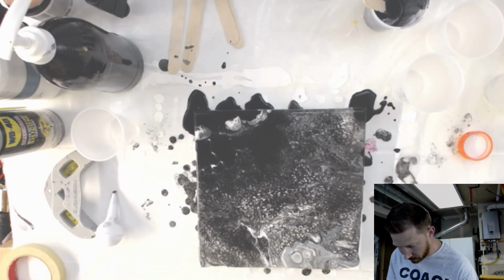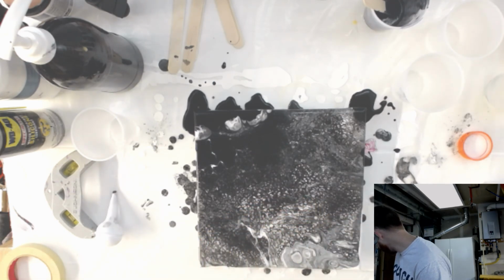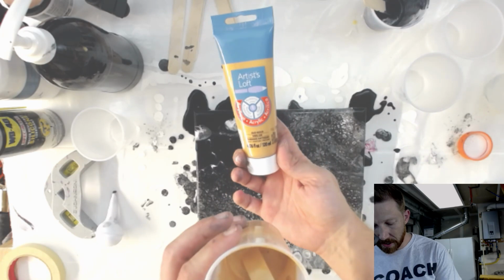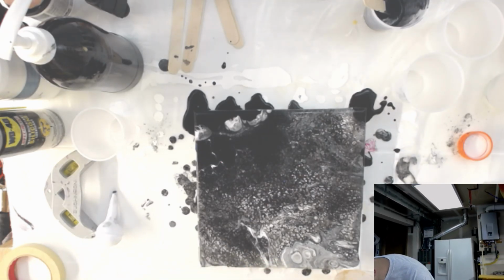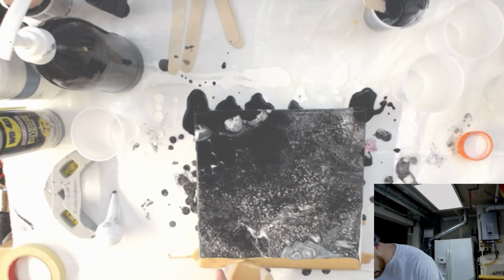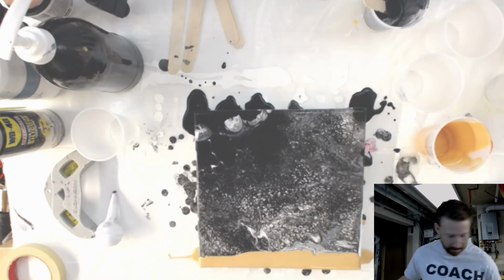All right, so let's gold us up. This right here is Old Gold by Artist Loft. It's this one with 20 drops of gold metallic ink. Okay. All right, so let's spread it across the top and then swipe. More gold, more gold. How much gold? The answer is more gold. I don't know if that's going to be enough. I guess it's enough when we say that's enough, but more gold, please. Okay.